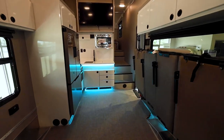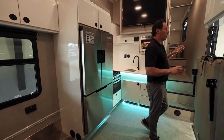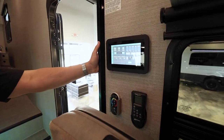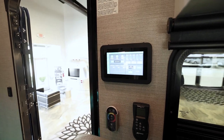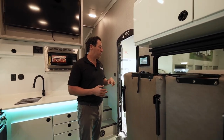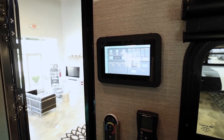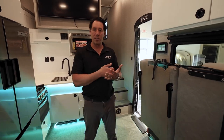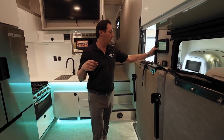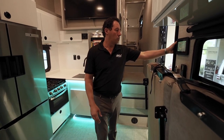Inside the ATC you're going to keep seeing quality and aluminum throughout. They've also added technology this year with a Firefly system. Mounted on the controller right when you walk in is a digital screen. The RV industry has been using Firefly for a while — it controls everything from your lights, air conditioners, water pumps, and water heaters to starting and stopping your generator. You can also download the mobile app and control everything on your phone. In the 4023 there is a slide, and the bed lift in the back can also be operated through the app.